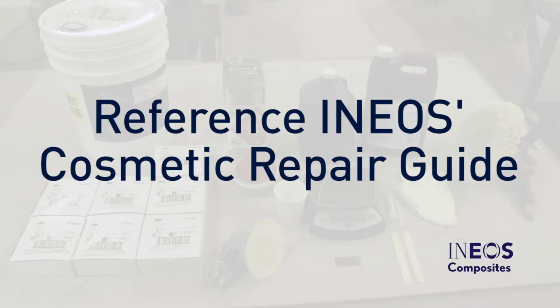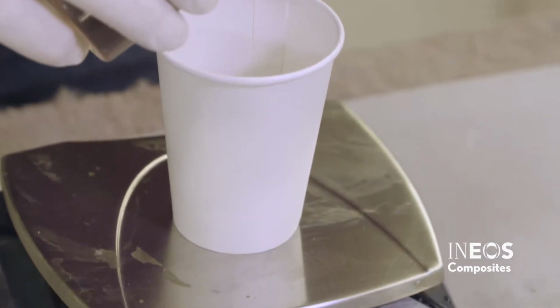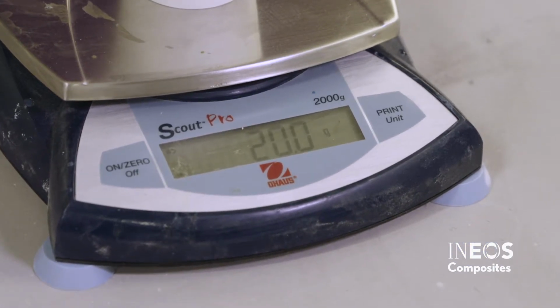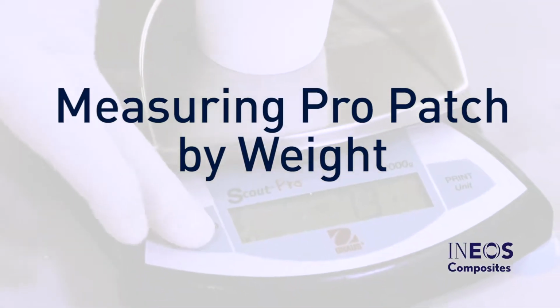Refer to INEOS's Cosmetic Repair Guide for the proper ratio of Gelcoat to Pro Patch material for the type of Gelcoat you are using. Pro Patch material can be mixed either by volume or by weight. For the purposes of this video, we will show you how to measure a small amount of Pro Patch material using each method. Measuring Pro Patch by weight.